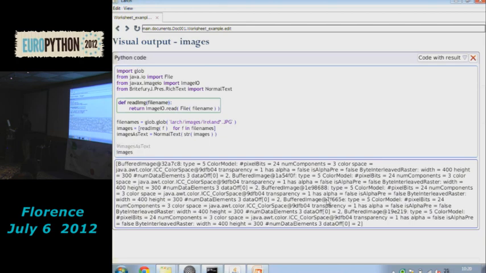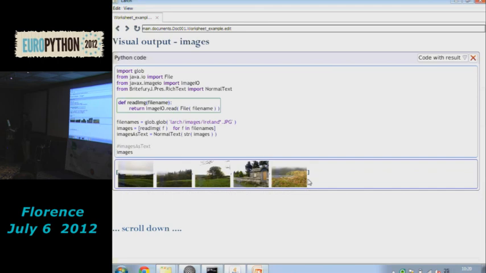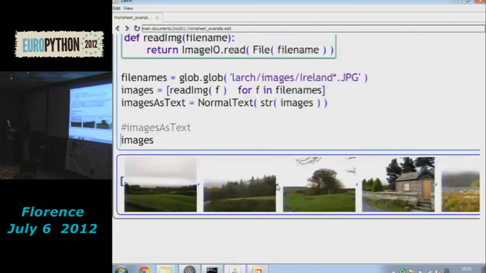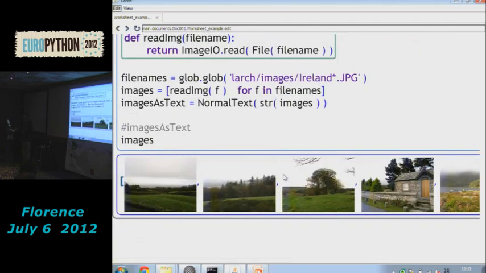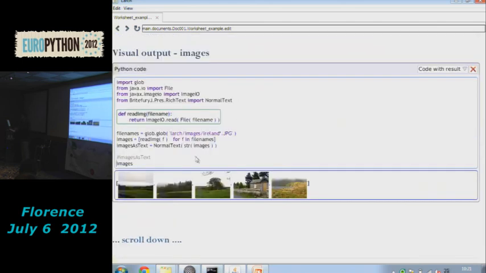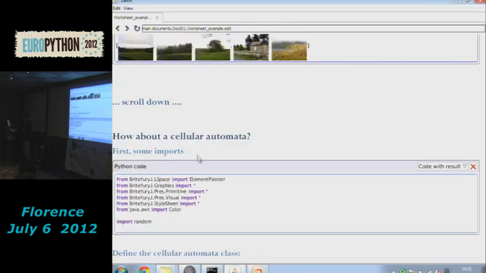If we show the actual list itself, though, we end up with the images inside a Python list. They're separated by commas and surrounded by brackets, and we can even then zoom in to see them at full res. I use the Java AWT Vector Graphics API to render everything so I can just zoom and scale in as much as I like. Whoops, okay. So I think that shows you that having visual output in certain circumstances is somewhat better than the equivalent text. Let's have a look at something slightly more interesting.